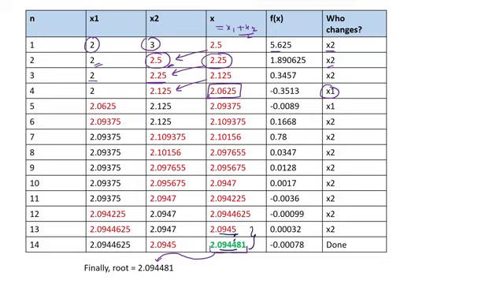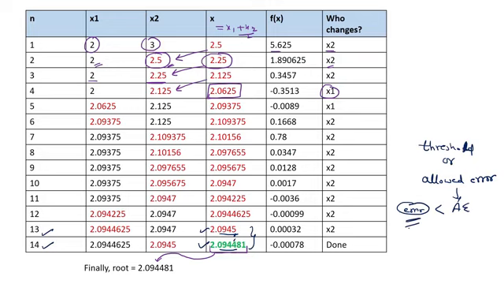So it is also possible that you may not have an exact match between these decimal values. So what you will do here is use the allowed error. What does it mean? It means that if you subtract the value of x from the previous iteration and the value of x in the current iteration, you get some difference value. That will be the error between the x values of these two iterations. If that difference or error is less than the allowed error, then you will stop at that point. That means you can tolerate that much error or difference. We will use this concept in our second version of the C program.